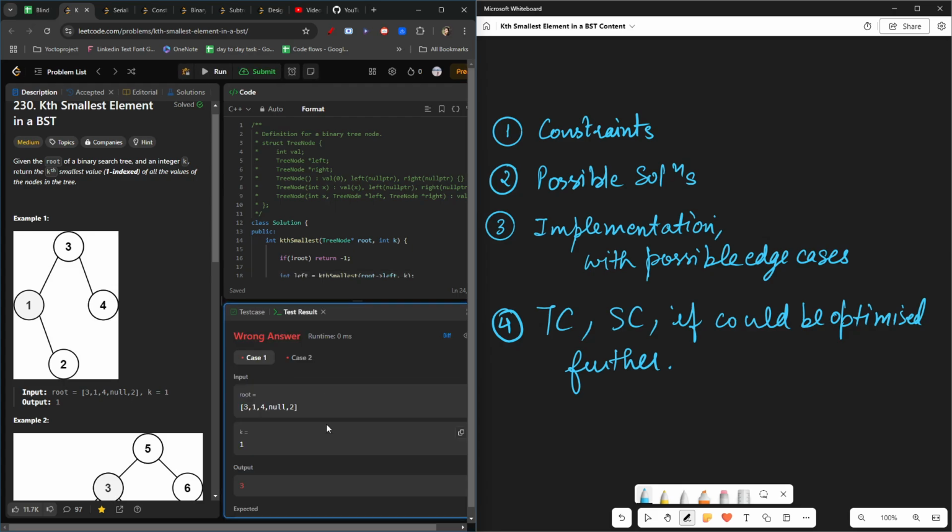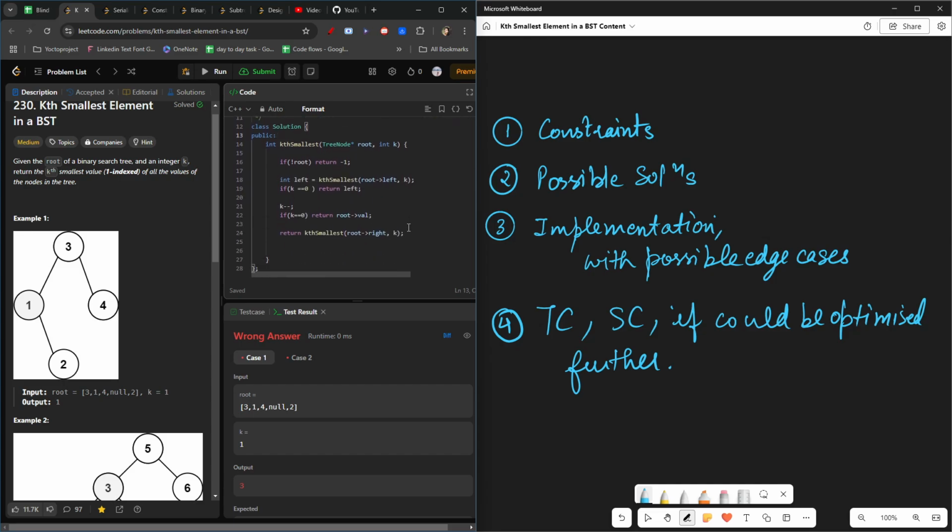Okay, basically there is a wrong answer. Let us check where exactly it was throwing the wrong answer. Root is fine, left equals root's left, then if k equals 0 we return the left side, then we do k minus minus because we need to subtract and reach that particular point.